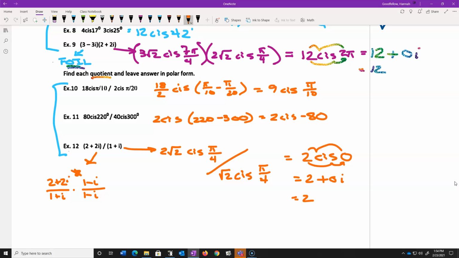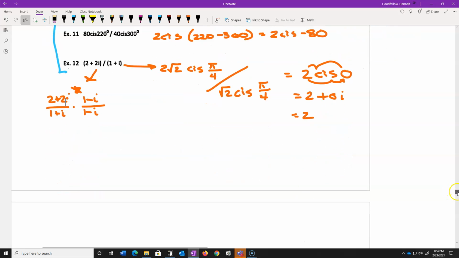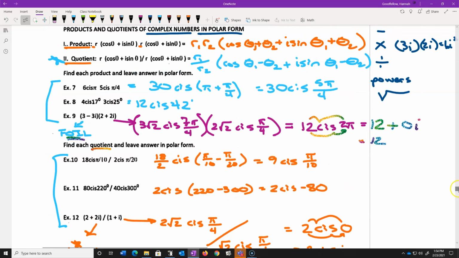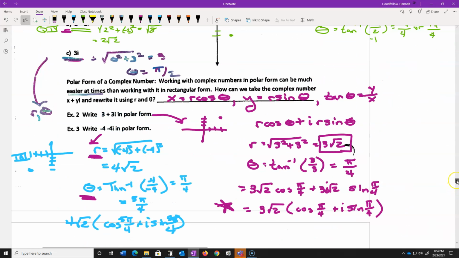And so you can kind of see that if you can change things to polar complex, you can do it just as easily as you can do rectangular. Now, what the key is to this, guys, is full-blown practice. You need to practice these products and quotients, and more importantly, you need to practice the conversions of polar to complex and complex to polar. So you get the idea of I've got to find r's, I've got to find thetas to get to a polar complex. I've got to evaluate to go from rectangular to polar. Okay, practice that. You're going to be in good shape.